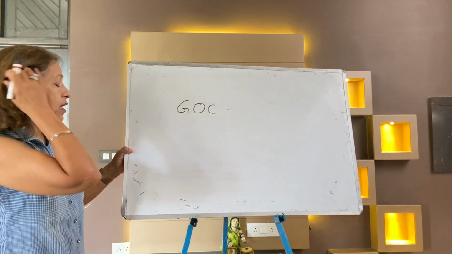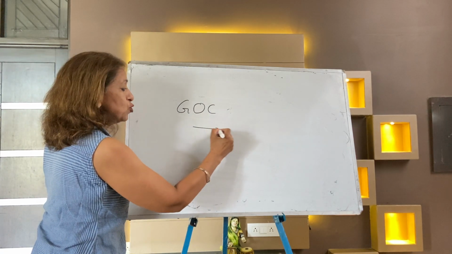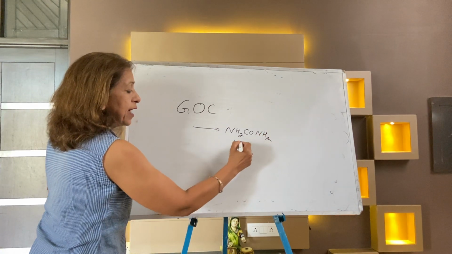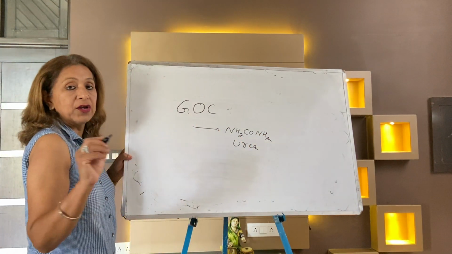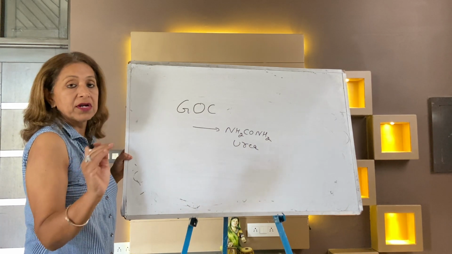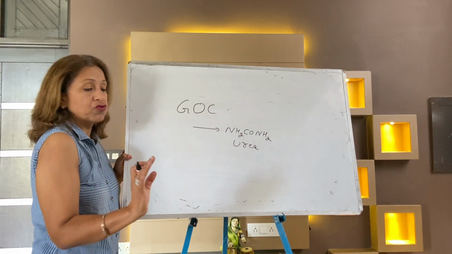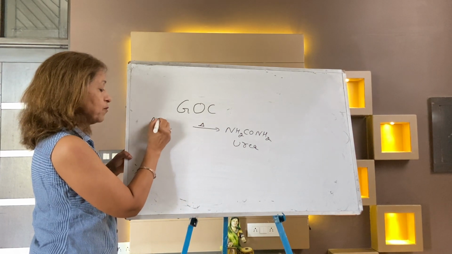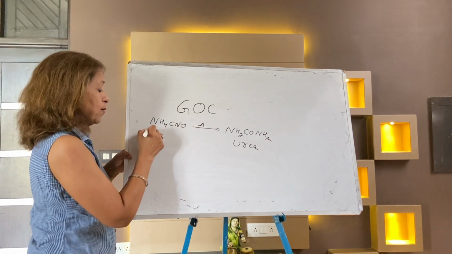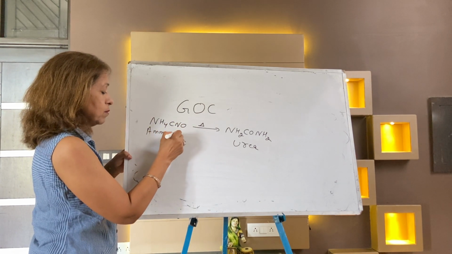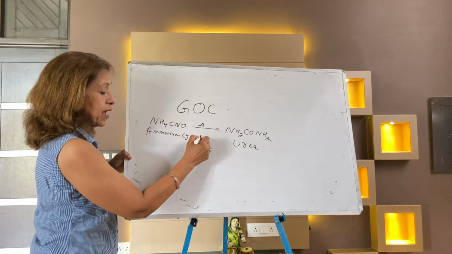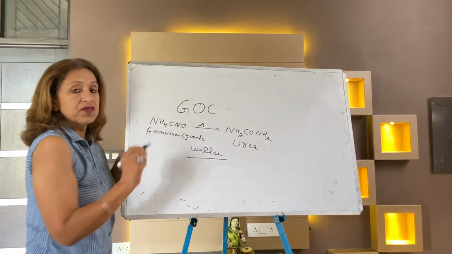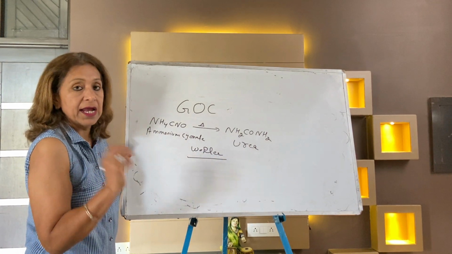You know, the first organic compound prepared in the lab was urea. Each and everything, kindly note down, because these are very, very important MCQ tips of organic chemistry. It is prepared by heating ammonium cyanate, NH4CNO, by the scientist Wohler, W-O-H-L-E-R. So it's the first organic compound prepared in the lab.